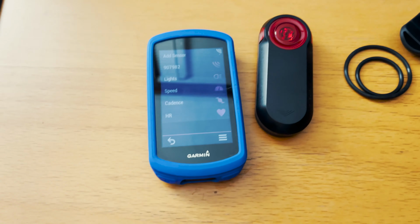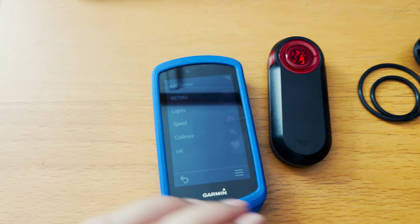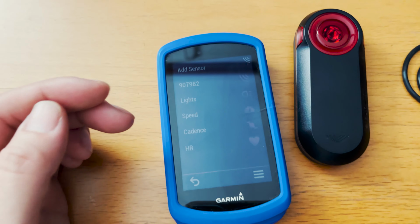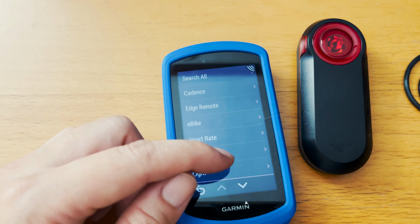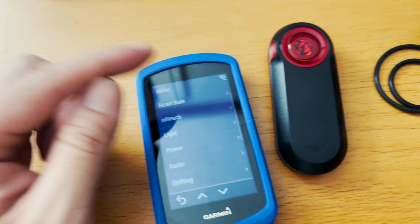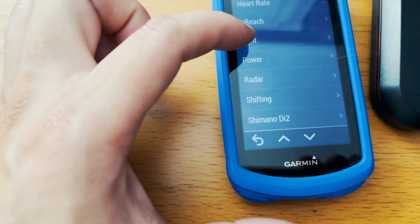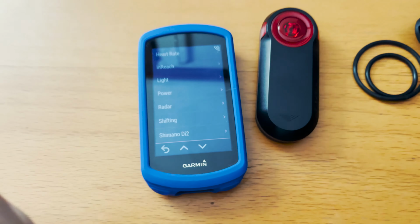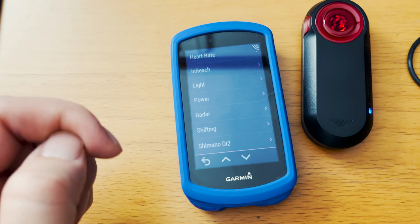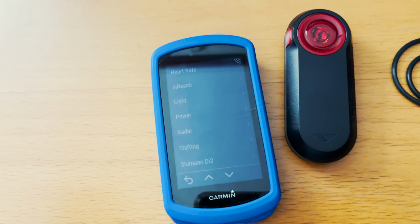But the trick, or one thing that you need to know when you first get into the pairing mode: if I add a sensor, make sure you choose the light for the Varia 515. Make sure you choose the light and not the radar. The radar is for the 315 that doesn't have a light on top, which is going to cause issues if you choose radar and try to pair the 515 with your Garmin Edge. So make sure you always choose light.